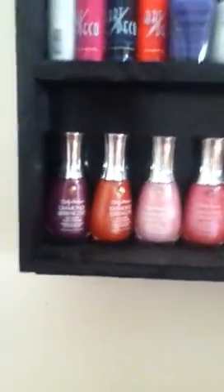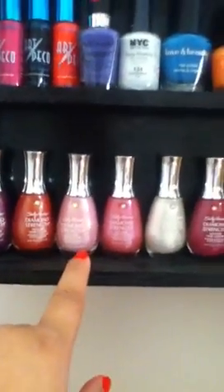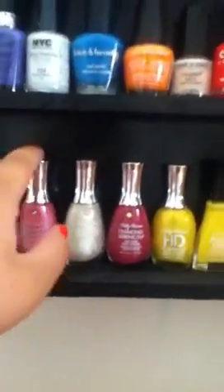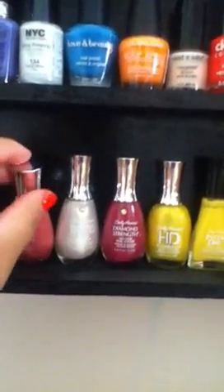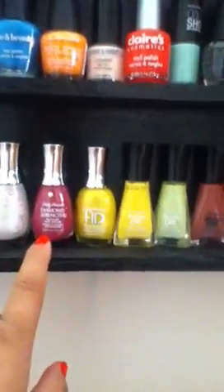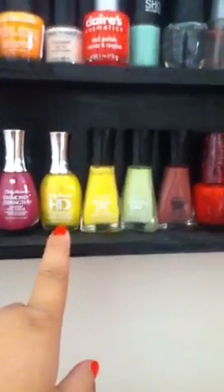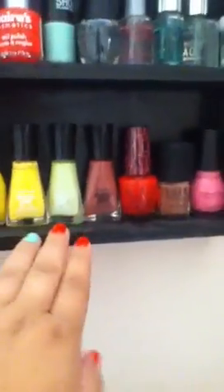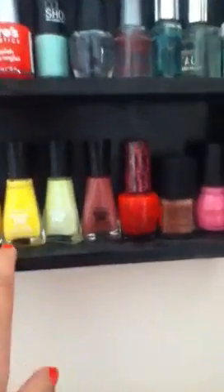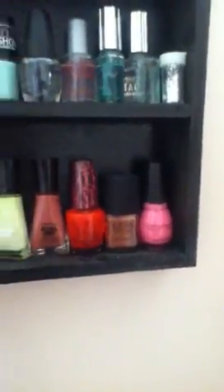This last shelf is the one that's kind of like my high end — all my favorite nail polishes. This is Royal Romance, Sunrise Sunset, Pink Promise, Must Like Irish I think it's pronounced, Platinum, and Luminous Tulips. These are all from Sally Hansen Diamond Strength with the diamonds. Then I have one HD and it's lit. I have three Instant Dry from Sally Hansen: Lightning, Charger Chase, and Mocha. Those are all Instant Dry.